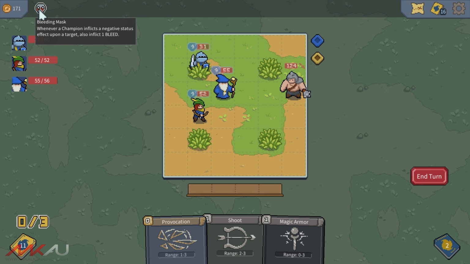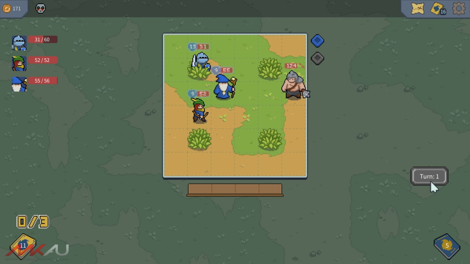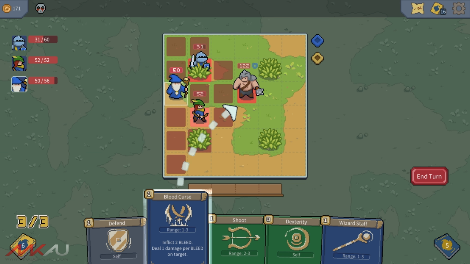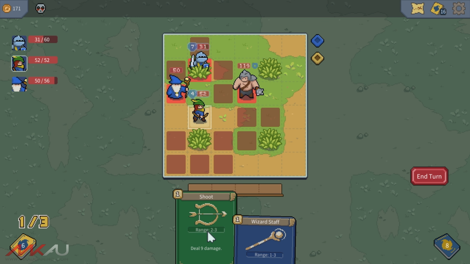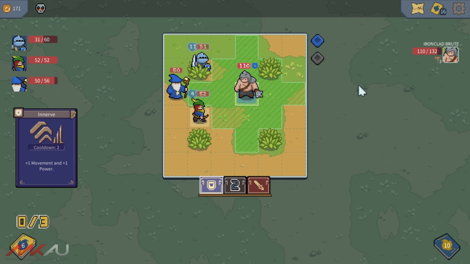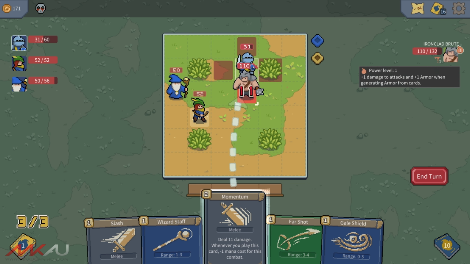Alright, so that's where our passive kicks in. Because we inflicted a negative status effect on them, they've also gained a bleed. And then that's out of range. Those ones can't be used. That's a nice little blood curse. Give you some armor. Give you some armor because you're low on health. And 9 damage, that's a lot better than 7. Alright. They just get grumpy. We'll smack you with that one.